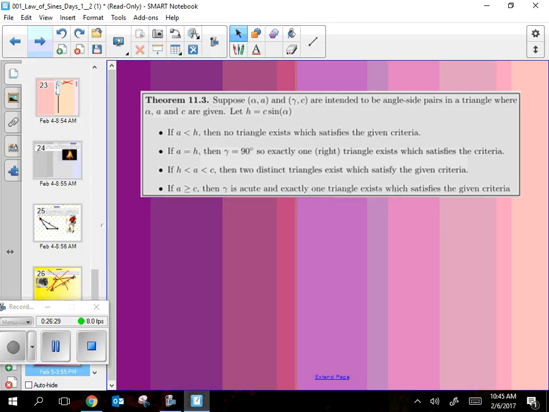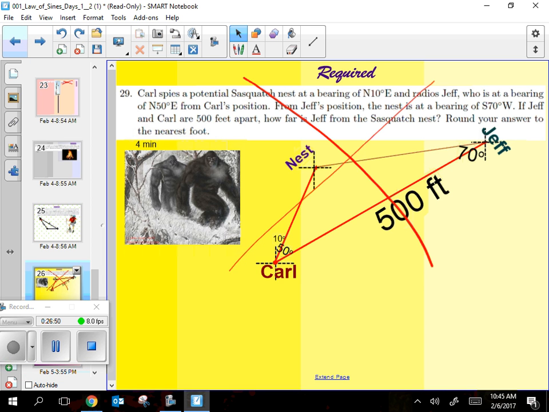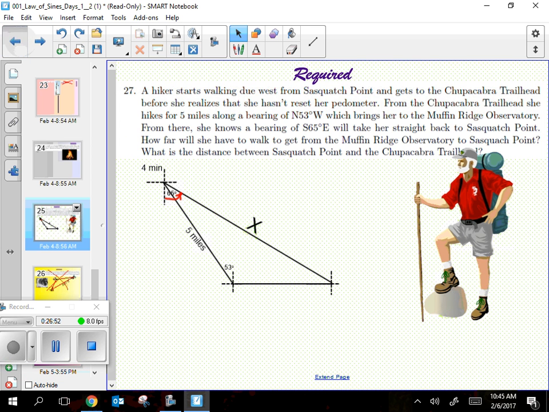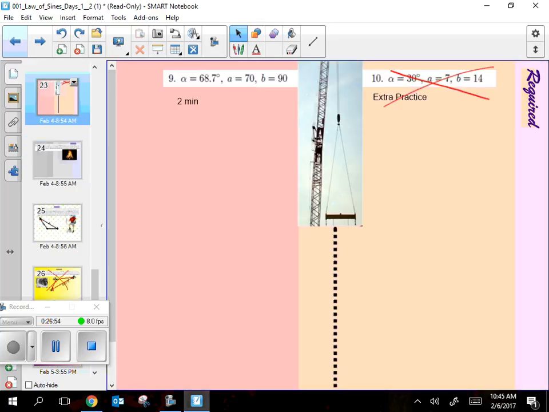All right. This, again, is that big, long description of what happens when the one side's a little too long compared to the other. And you'll have that, oh, this is an impossible triangle, or oh, this is a perfect right 90-degree triangle, or actually, there's 2 possible triangles. All right. So again, you're skipping problem 10 and the last one. All right, that's all I got for you for today.